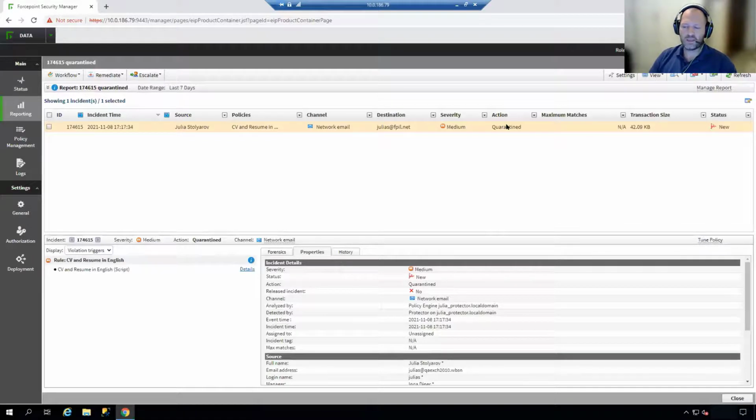This kind of remediation provides more control over the FSM and the incidents and the quarantined incidents. So in this scenario, we are pulling incidents based on time range, and now we will release those emails from quarantine using the RESTful API.